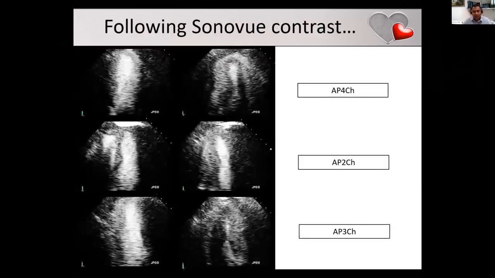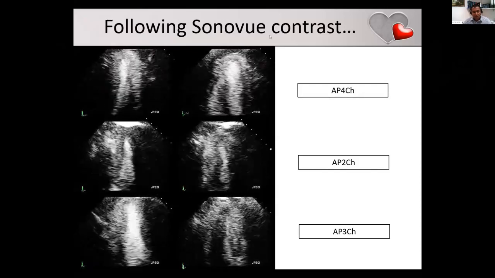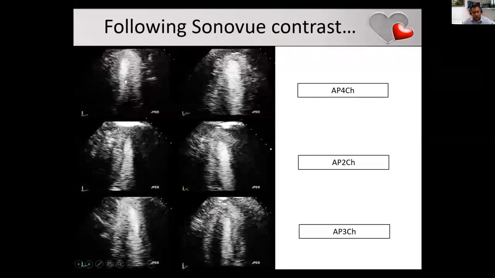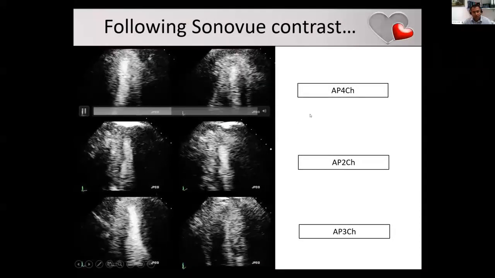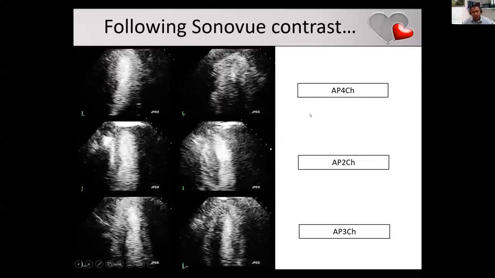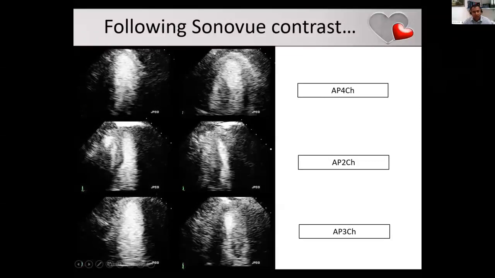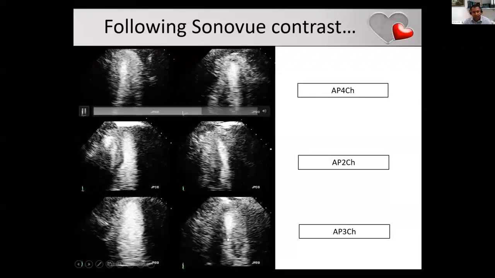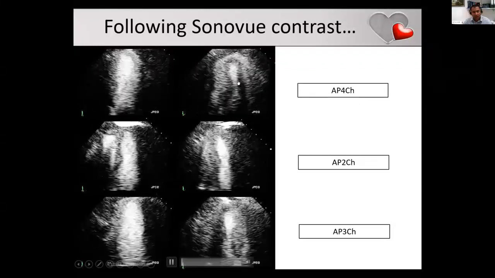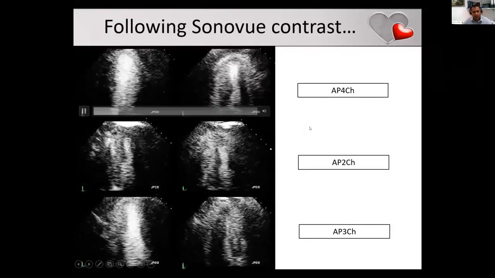And this person here, again, not conference quality, but in terms of what we were able to see, this is rest on the left and stress on the right. We were able to obtain diagnostic images in this person, and we're able to say that with stress, the LV cavity gets symmetrically smaller, and we're not worried about myocardial ischemia.